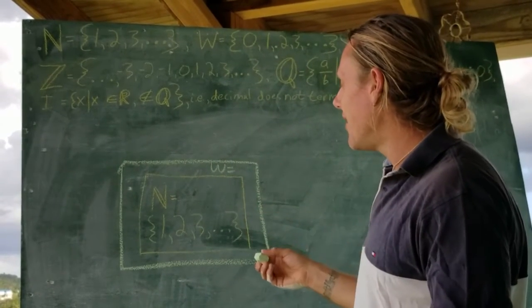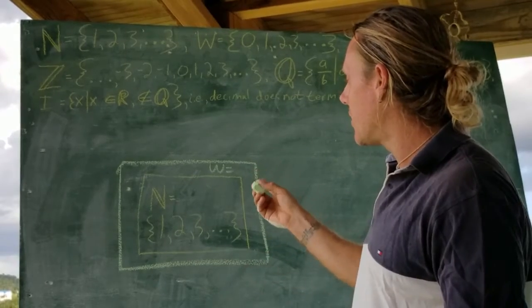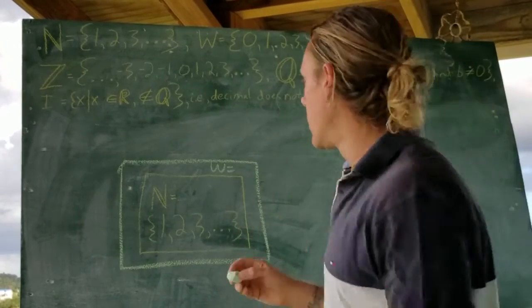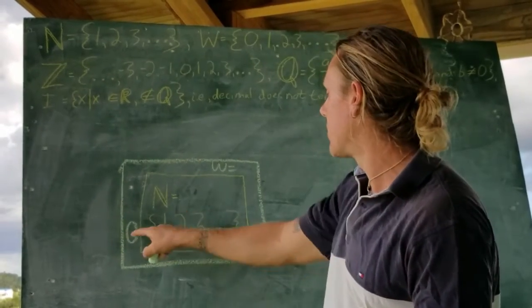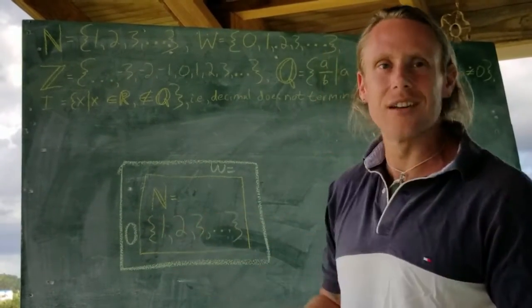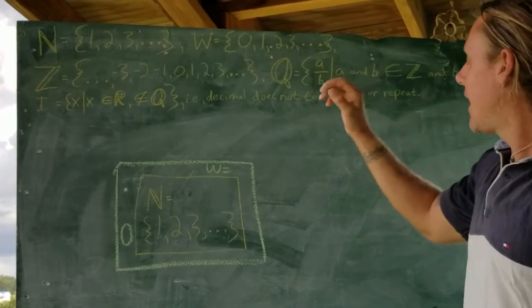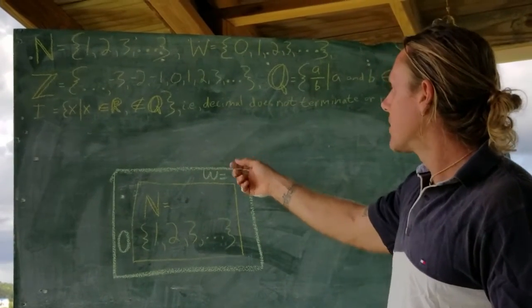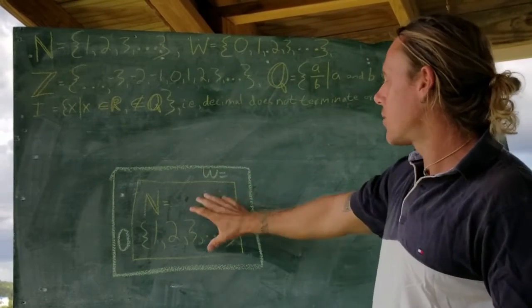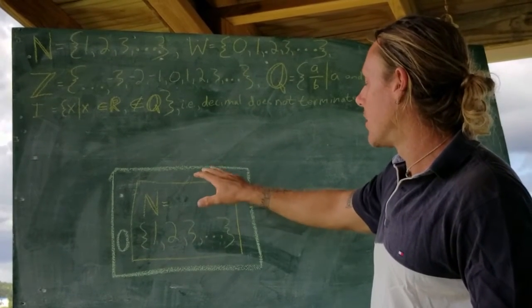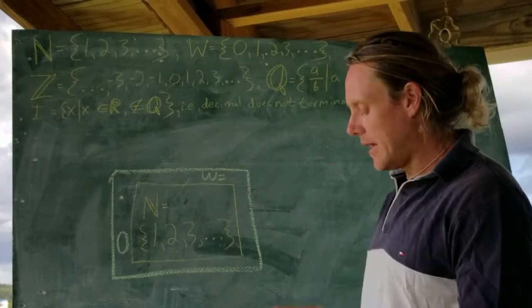What was the other element that was included in the whole numbers and not the natural numbers? 0, right. So I'm putting the 0 down here just so you can see that 0, 1, 2, 3, 4, see how that's going. All right, so the natural numbers are a subset of the whole numbers. Well, the whole numbers are a subset of the integers, and of course the natural numbers, being a subset of the whole numbers, are also a subset of the integers.